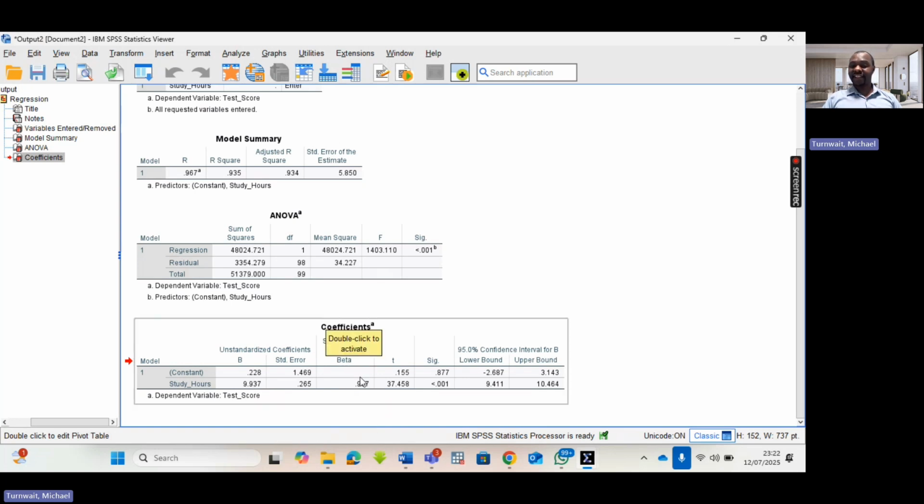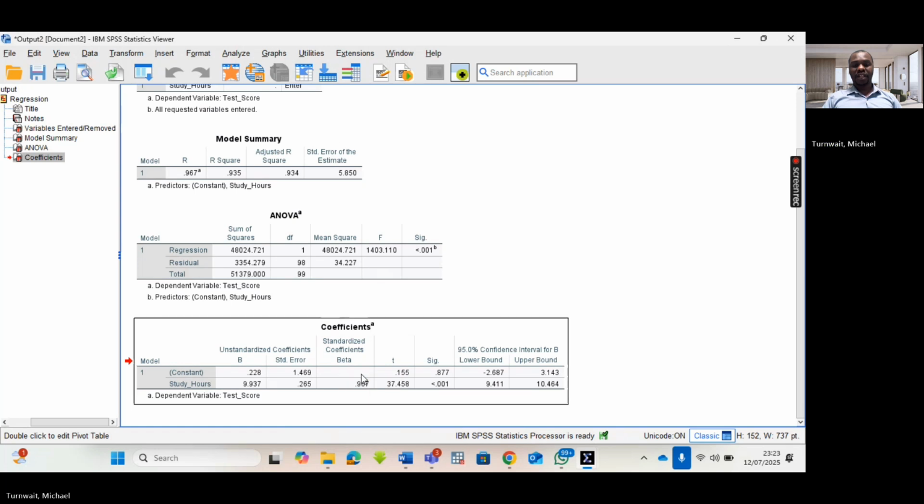I'm emphasizing it once again: because it's just one independent variable, study hours, and you are not interested in comparison, you use the unstandardized coefficient B. But if it is a multiple linear regression with many variables, for comparison purposes, you use the standardized coefficient beta.